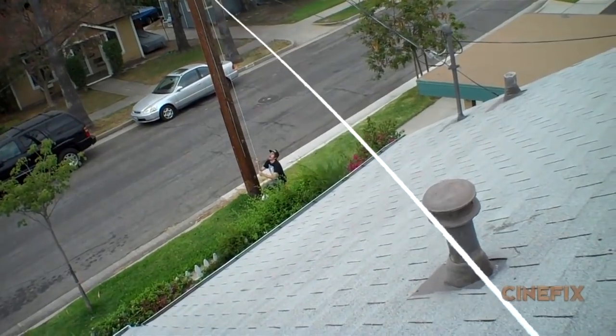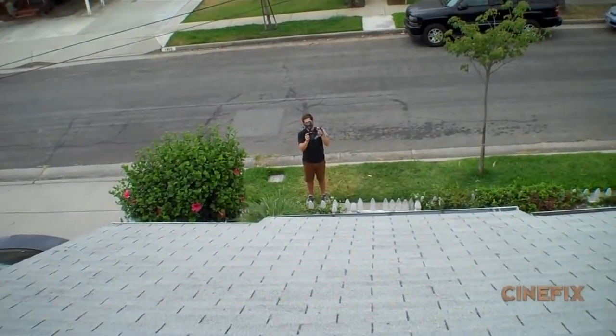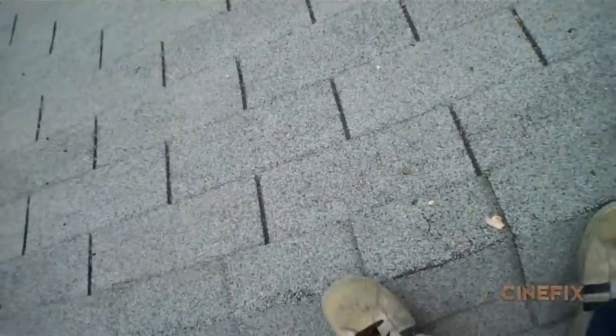I'm up on the roof — and this is not the strangest thing the neighbors have seen. We've got Ben over there pulling on the rope to keep it nice and tight, and there's John, and then I jump up right here. It's a little more narrow than the ledge he's jumping up on, so it's kind of tricky.